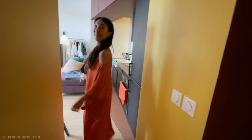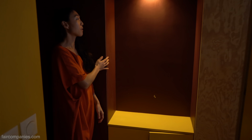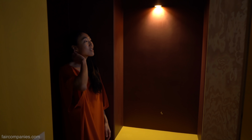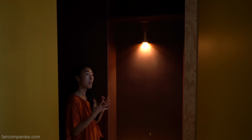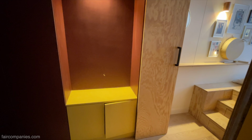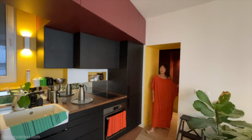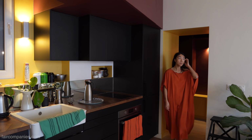Do you like the colors? Actually, you know this color, because I grew up in the Basque Country, and it's the color you see on the houses, right? And also the idea they had was to use one block color in this small space, to make it very cozy. So then you enter, you really feel like you go through that yellow doorway. Yeah, the yellow here was used for the transition into the main room.